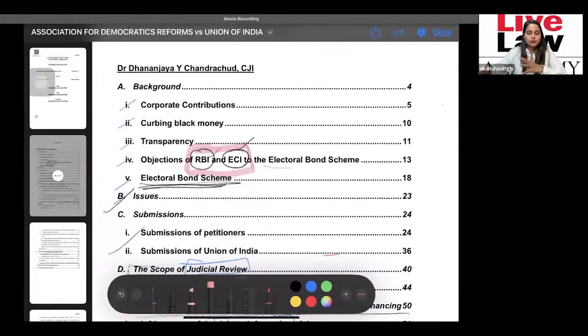Okay, RBI ने बोला आप एक बैंक को authority दे देंगे, and you're introducing a new set of instrument. These bonds that you are introducing is something new, right? So these instruments that you are introducing have to be backed by law and have to be regulated as well, and RBI is the regulatory authority. That is why in return now we chose State Bank of India, one particular bank which is the central bank also, right? So these are multiple contentions and objections that were raised by these two statutory bodies.